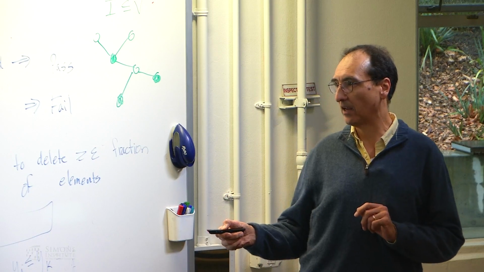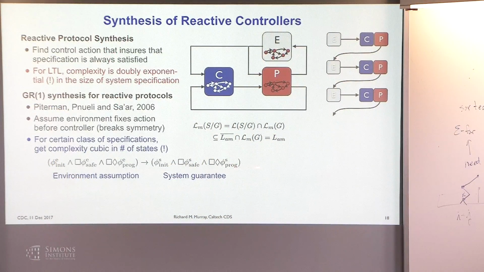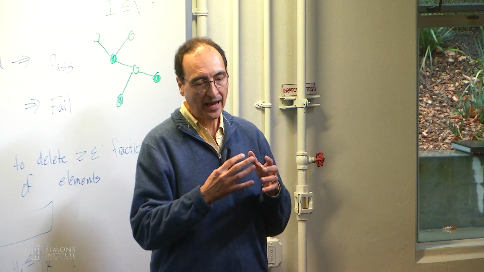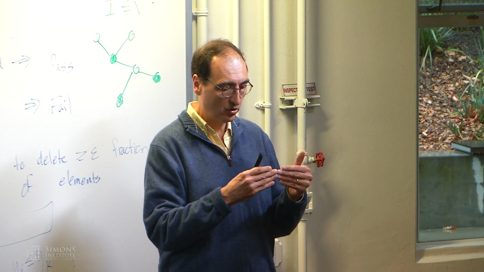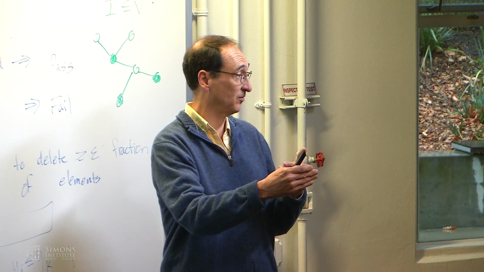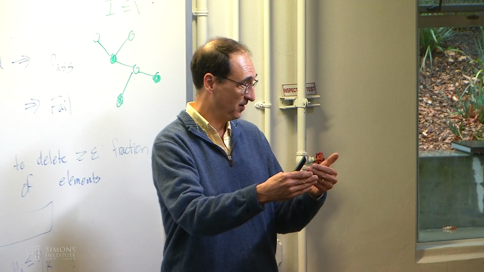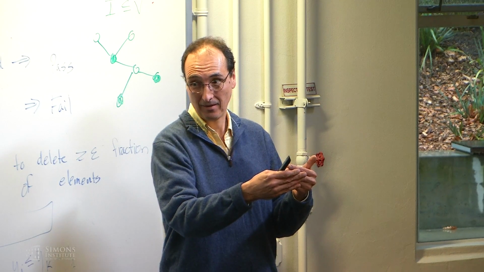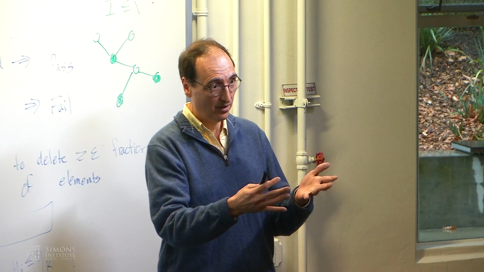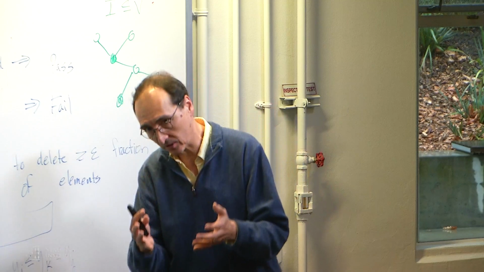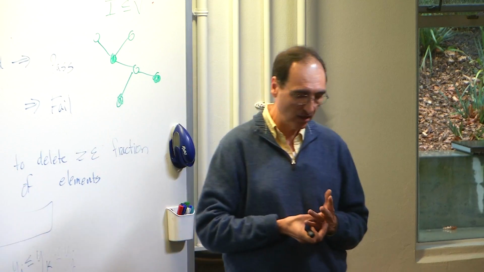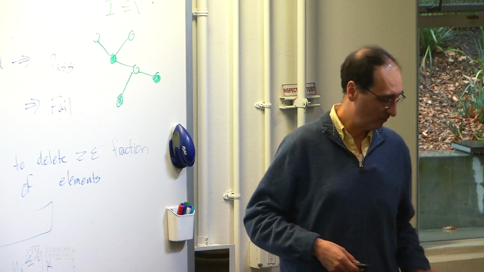And it turns out that for this, okay, so here's where I'm lying. Representing this specification, you can represent it using a finite state automaton called a Büchi automaton. And the mapping from an arbitrary specification, even of this form, to a Büchi automaton could be an exponential number of states in the size of the specification. But typically not. Typically they're pretty small. So cubic's still pretty good, because usually we get specs that can be represented as relatively small numbers of states, and then we can solve these problems.